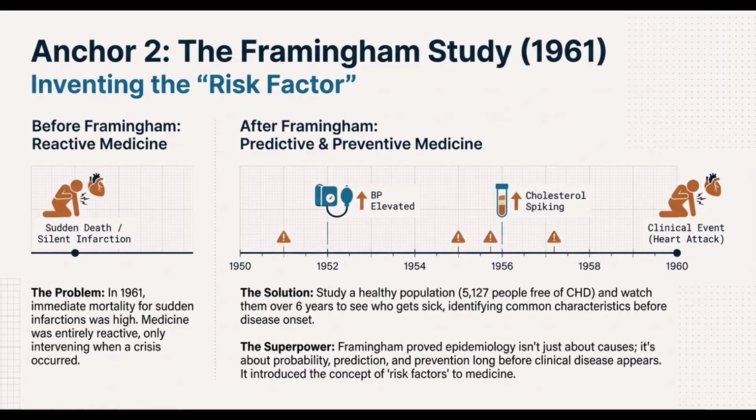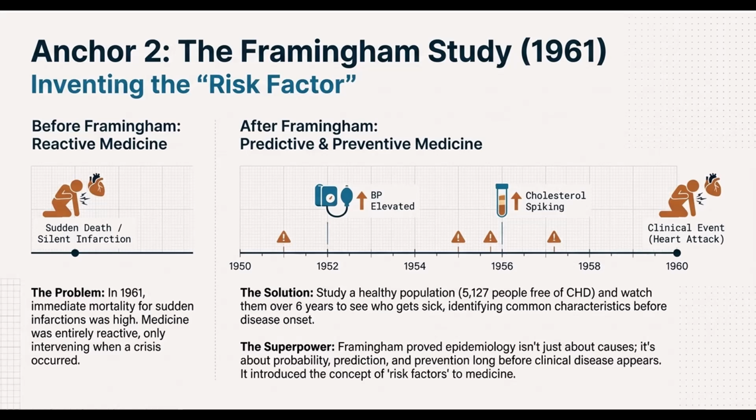But Framingham asked a revolutionary, different question. What if we followed people before they become sick? What if we take a population free of coronary heart disease, measure their characteristics, and then watch what happens over time? Again, today this sounds super simple and so intuitive, but trust me, at that time, that was conceptually enormous. Instead of starting with disease and looking backward, Framingham started with healthy people and looked forward. That is, of course, what we now call the difference between retrospective explanation and prospective prediction.